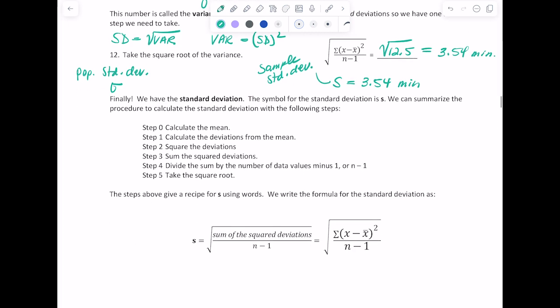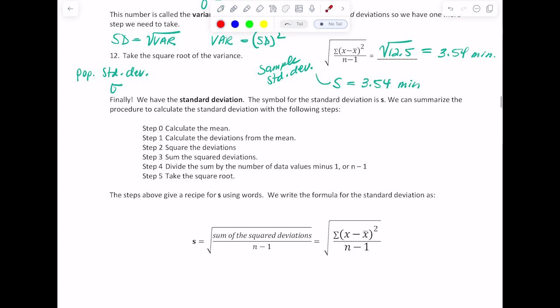These were the steps that we followed, and this is how the formula is created. The first thing we did was find the mean. Then we subtracted the mean from each value. We squared all of them to remove the negatives. We added all of those numbers. We divided by the sample size minus 1, and then we took the square root of it. If you break the formula down into steps, it's really not that bad. And the calculator, of course, will give you the standard deviation without all that work.